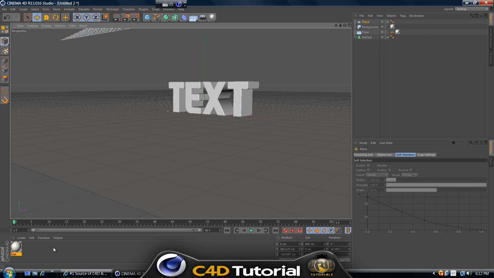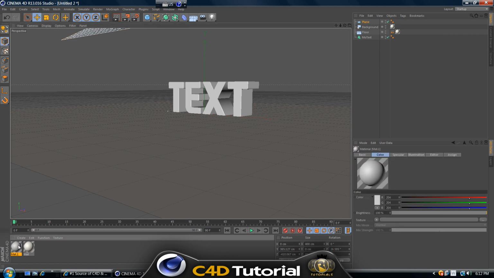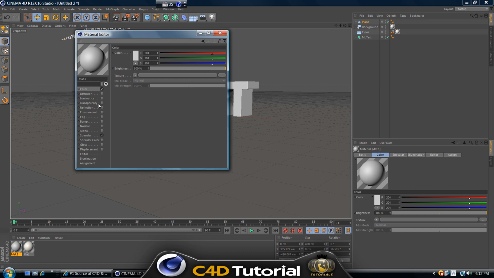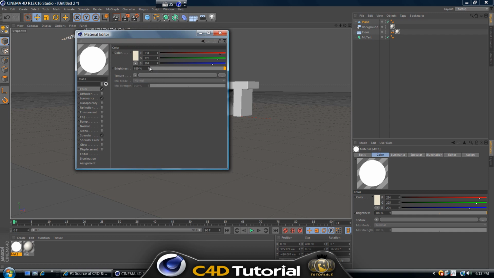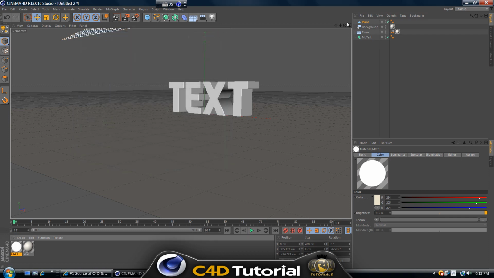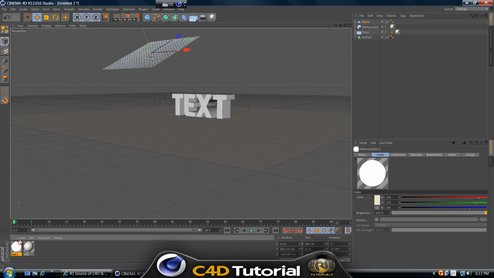Now let's create a new material. Double click on the materials tab, double click on the new material, go to luminance, and in luminance increase the brightness a little bit more, and go to color and select orange, just a slight orange color, and increase the brightness to like 700 or 1000, somewhere around there, actually a little bit less. That's just going to give us a little bit of a tint in the light. Drag this over to the plane.